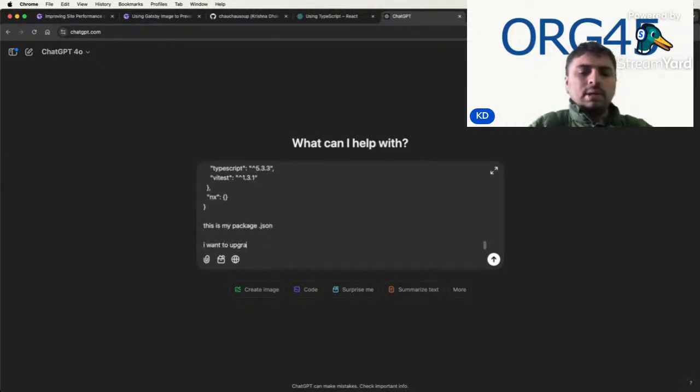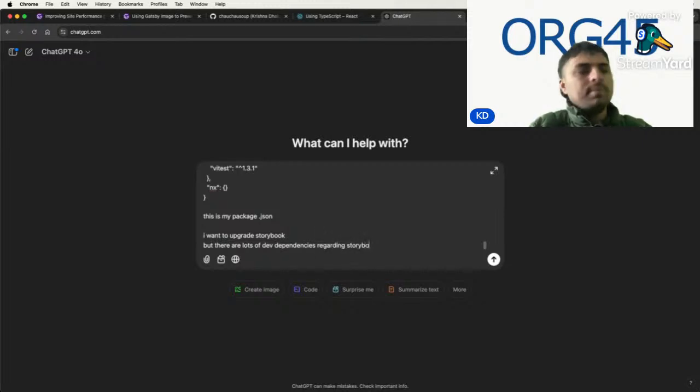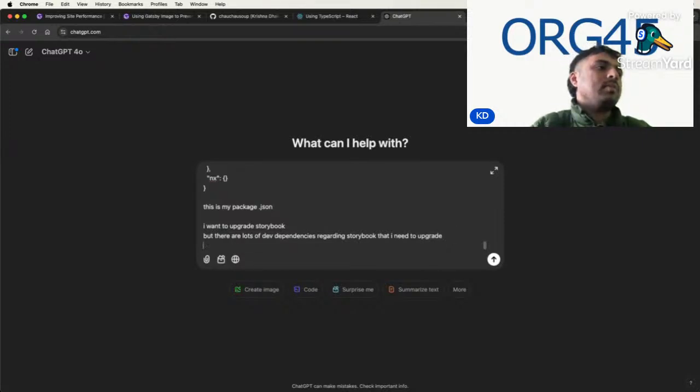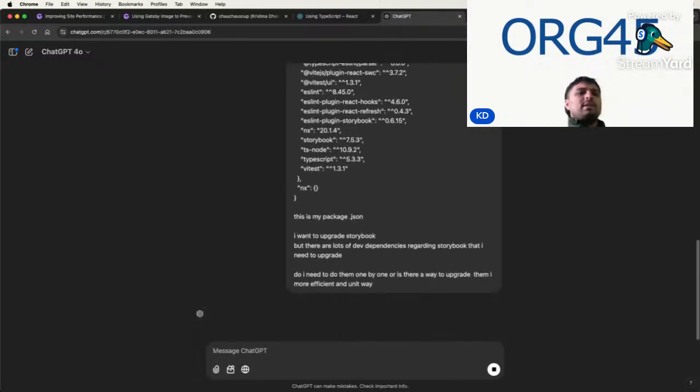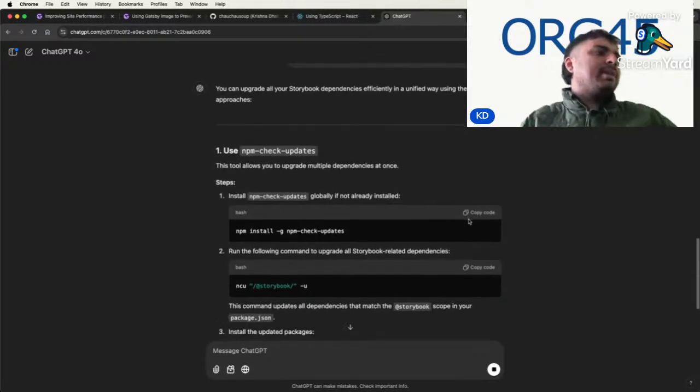I want to upgrade Storybook, but there are lots of dev dependencies regarding Storybook that I need to upgrade. Do I need to do them one by one, or is there a more efficient way to upgrade them? npm check updates. Oh wow.